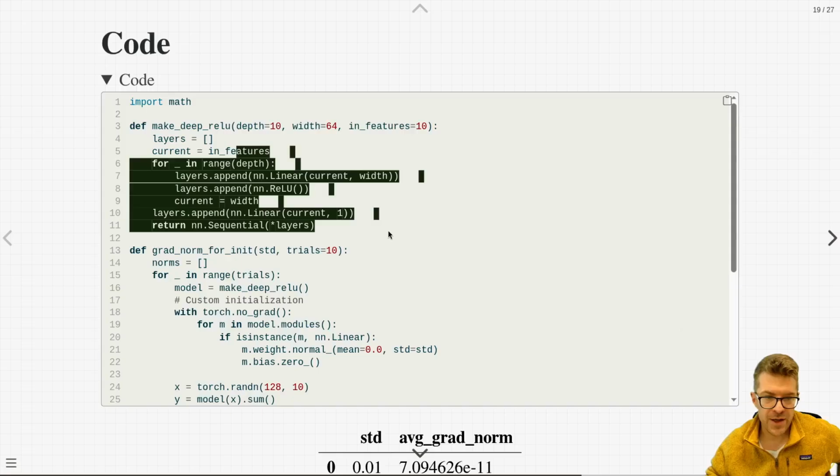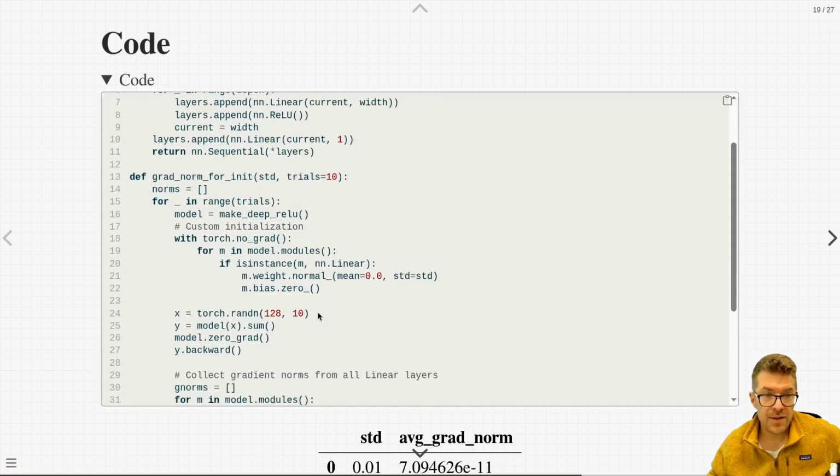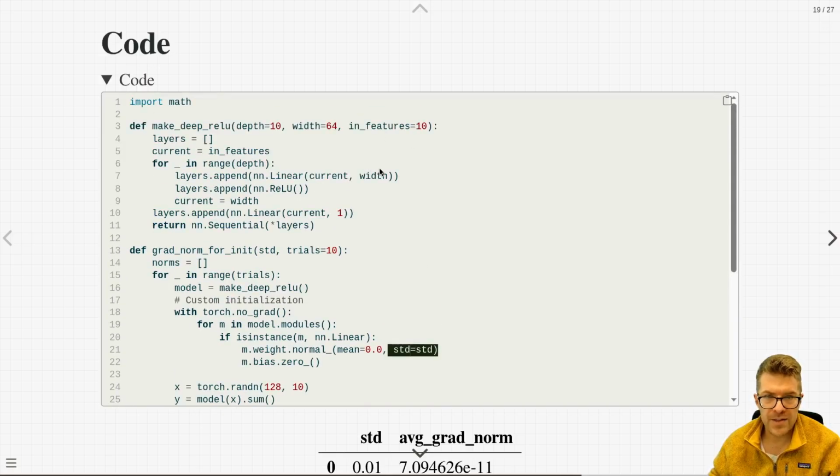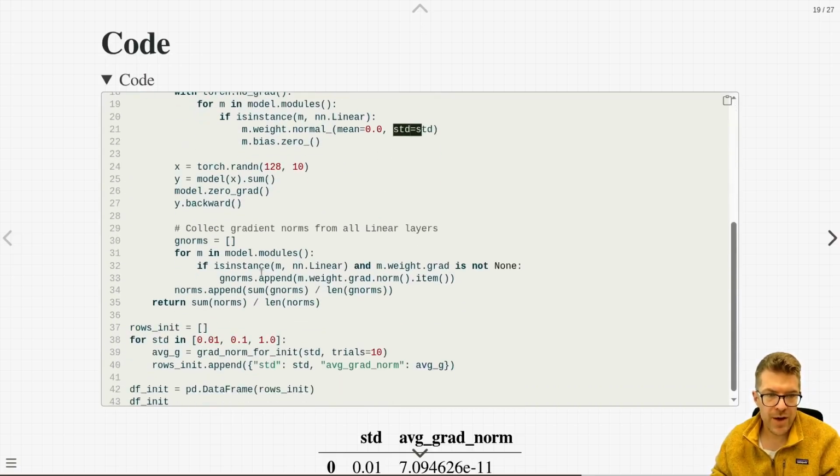The main thing I want to mention here is that when we're constructing things, now if we have these linear layers, we're going to make our weight matrices initially normal with mean 0, and the standard deviation is going to be whatever we're passing in, whatever we're specifying. Here, sorry, on line 13. So the standard deviation we want is going to be an experimental hyperparameter. We're going to pass it in, and then we're going to construct our weight matrices so that they have these different standard deviations. And then we go ahead and train.